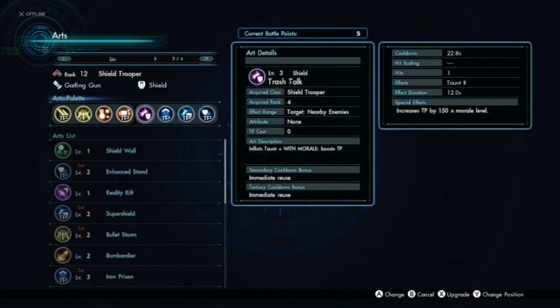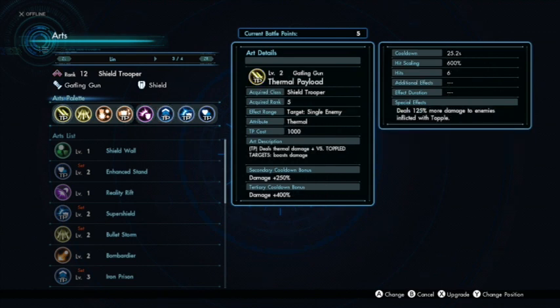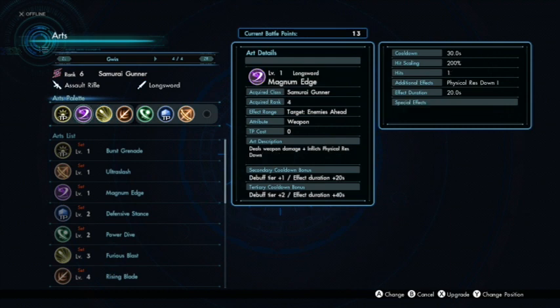Basically, as a tank, I can do Trash Talk, then lead into any aura if I have enough TP. Then I have her damaging arts just so that she can at least do some damage, and specifically topple with Wild Down. Now for Gwen, he learned Magnum Edge.